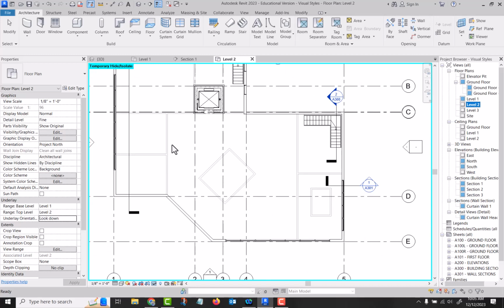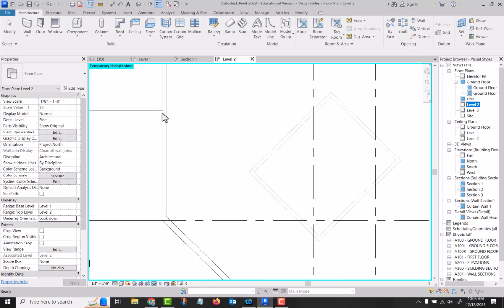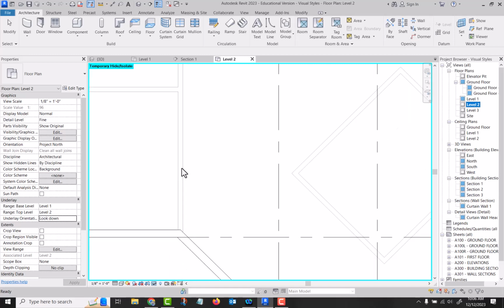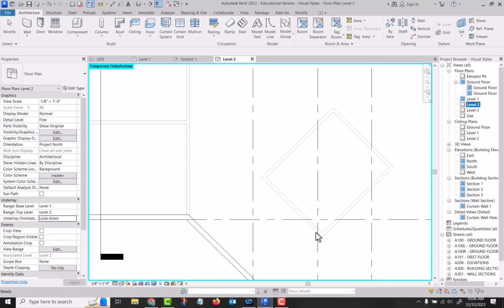Okay, and so I can use this to create new walls that are directly above them. The only problem is your underlay is at coarse detail. It is not at fine detail. So you can't pick faces of core. You can only pick face of wall, or you can pick center line of wall for alignment, okay?